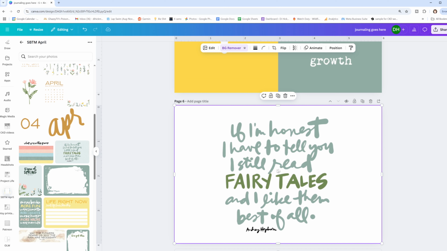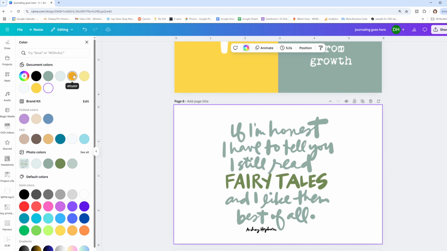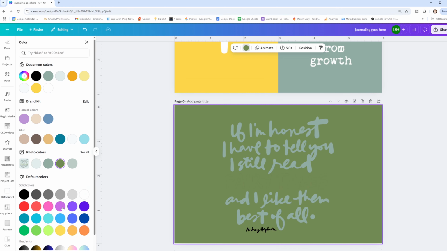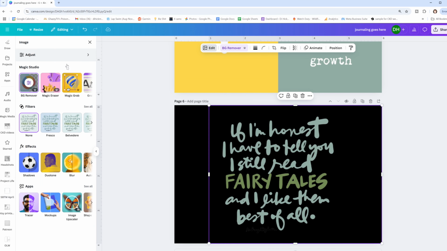The background's disappeared. So I can then change the background to any color that I wanted. So I've got black right now. Let's see then. Now I have this. I can then come into edit.